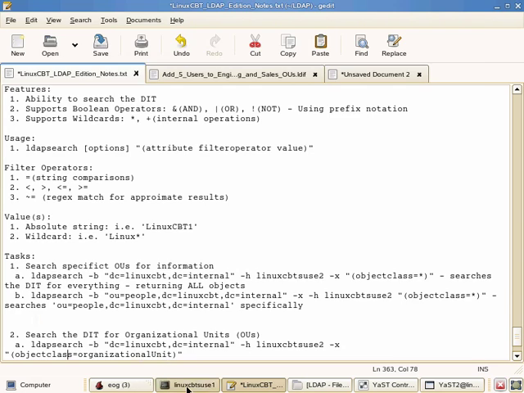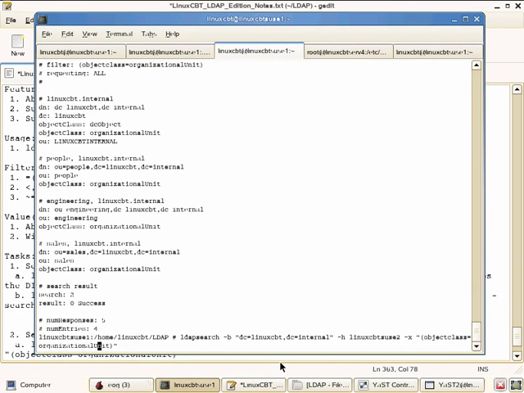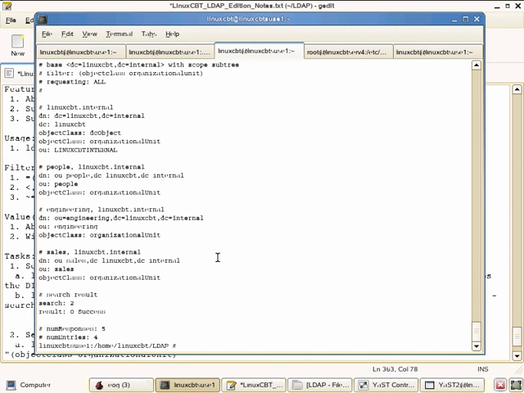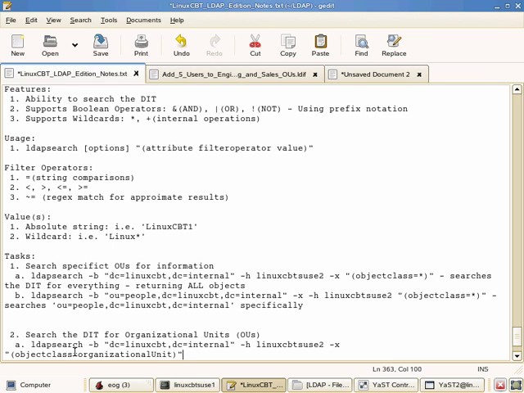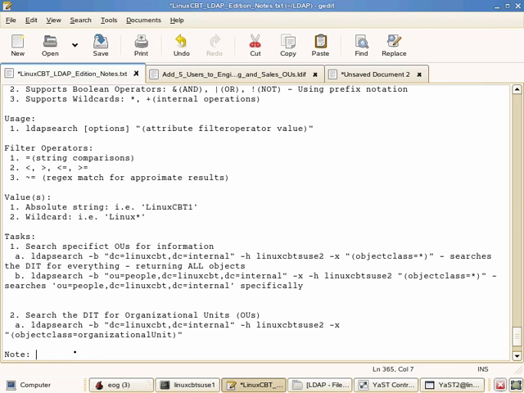Now just a quick word about case sensitivity. If we change organizationalUnit to, let's say, all lowercase, the results are still returned. Most LDAP attributes are case insensitive, so you can indicate the attribute name without regard for case sensitivity. It isn't always the case; you'd have to consult the schema. But let's just note that, for simplicity, most attributes are case insensitive. However, consult the schema for more details.